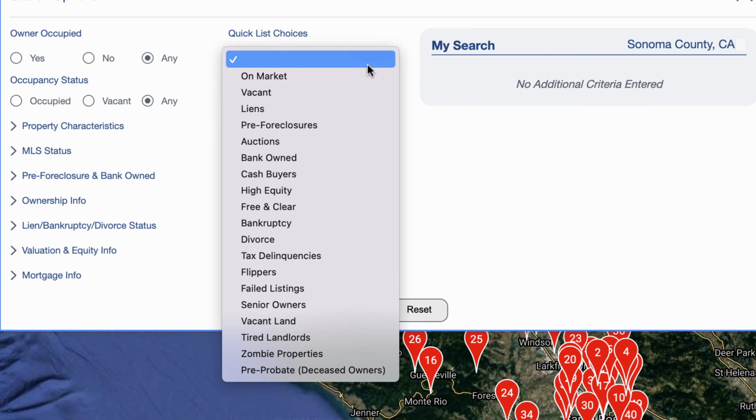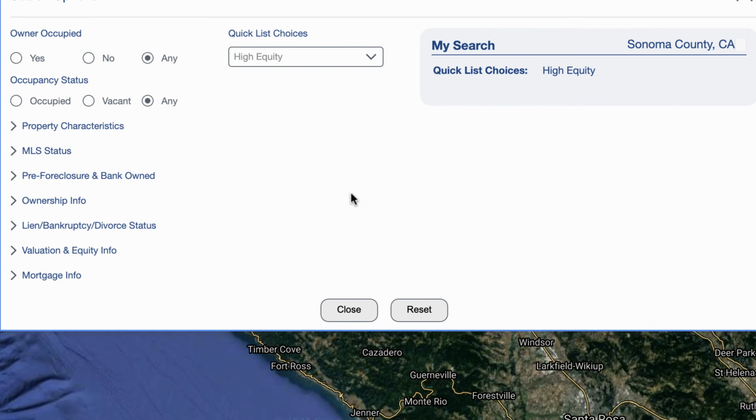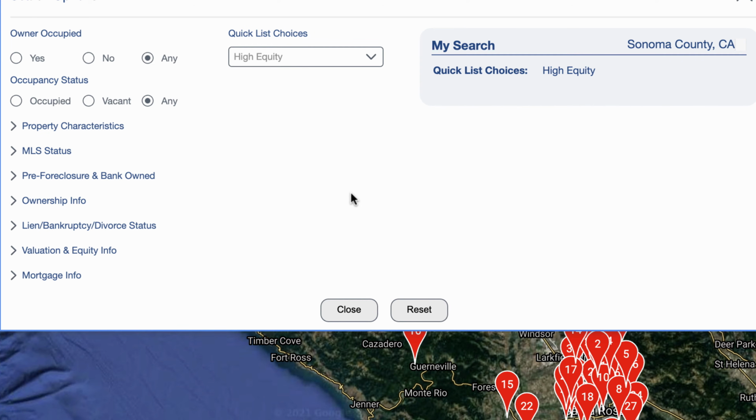So for example, if we wanted to target high equity property owners, why would we want to do that? Well, this is a really common way that people like to sort their lists when they're trying to find properties to buy, because people who have a lot of equity in their property have the option of selling at a much lower price if they want to, because they don't have to pay off a huge mortgage balance when they sell it. And when you select this option, PropStream is going to filter your list by people who have at least 50% or more equity in their house. So that's one way to do it.